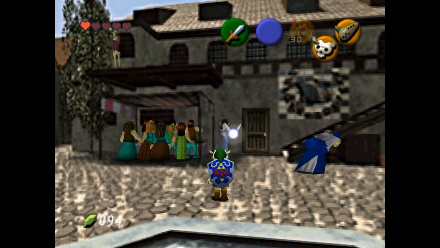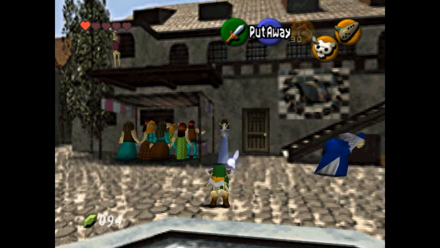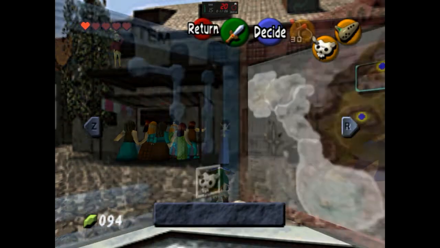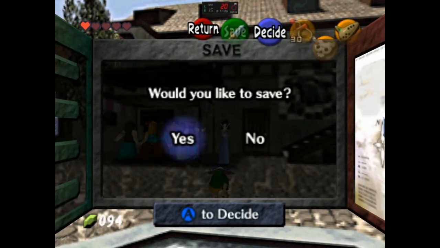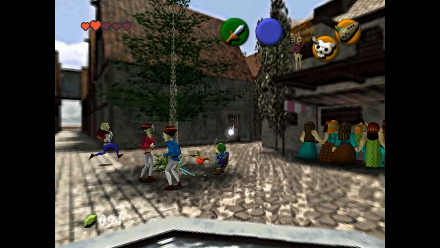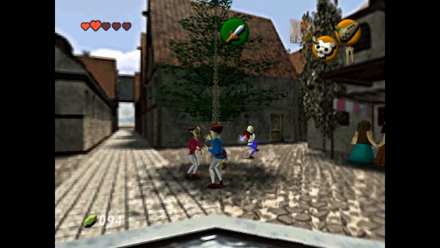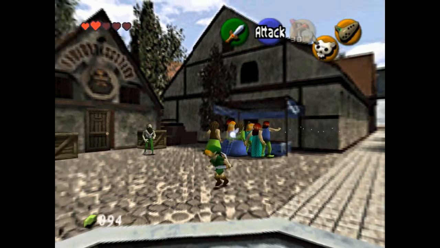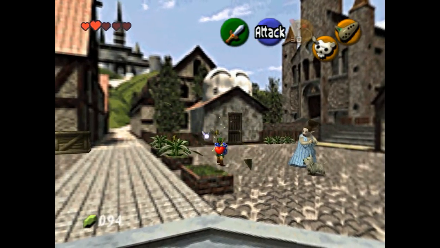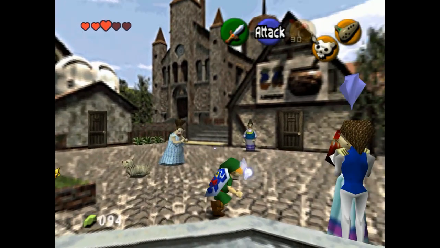This is either... Okay, I think I actually know where this goes. Let's go ahead and take it off. And also, I need some help, don't I? Yes, I do. Alright, so I do believe this goes to Kokiri Forest. So I'm just going to go ahead and meet you guys over there. I'll be right back.